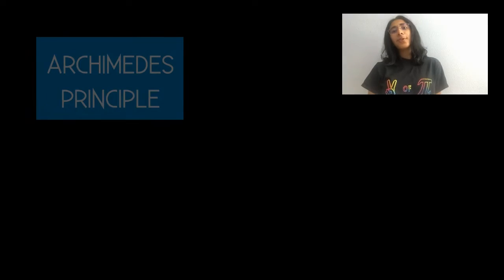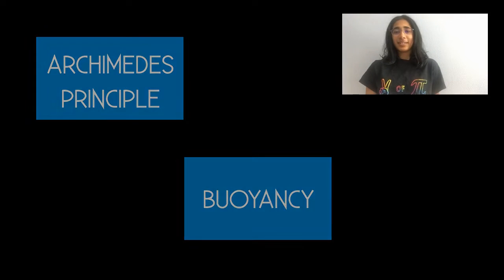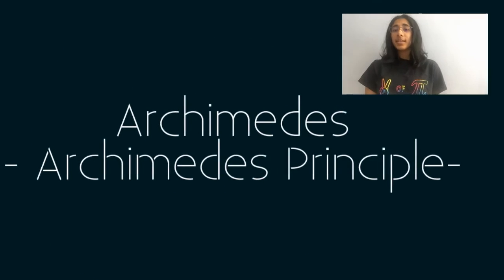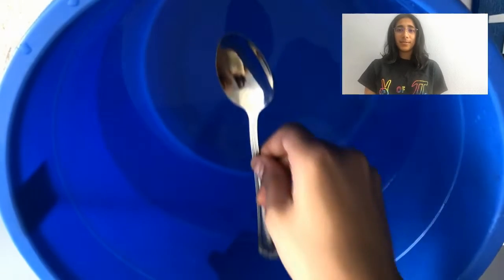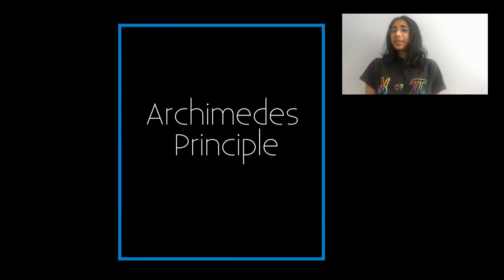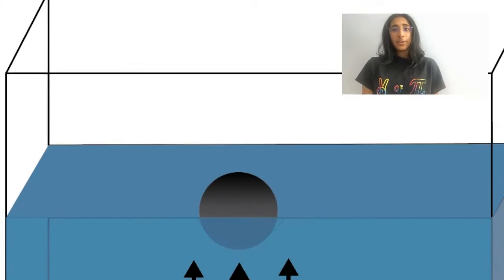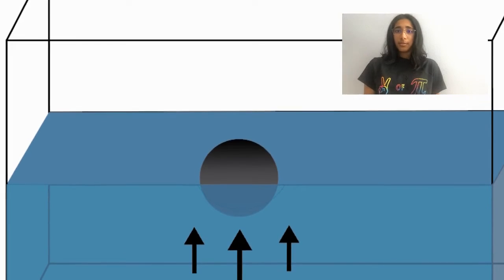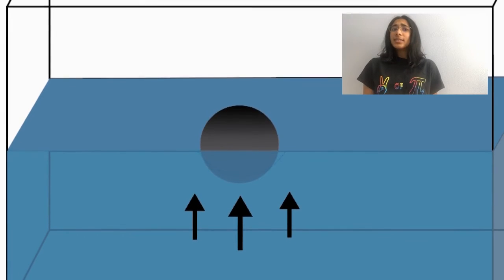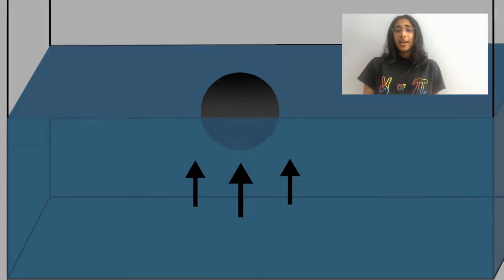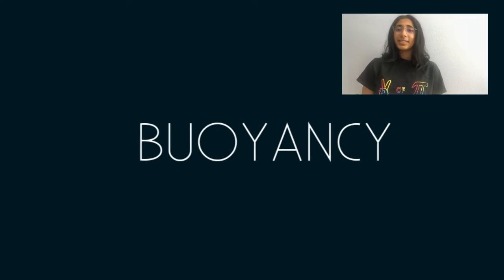But wait, there's more. If you think you can understand a little bit more of a deeper explanation, you can keep listening. So a long time ago, there was this guy named Archimedes, and he did an experiment just like the one we did. After he did this experiment, he discovered something and called it Archimedes' principle. So, basically, what he discovered was that an object put into a liquid, like water, is acted upon by an upward force. This upward force is called buoyancy, and we'll get back to buoyancy in a second.